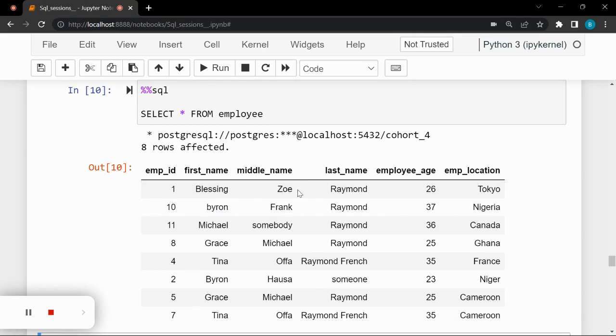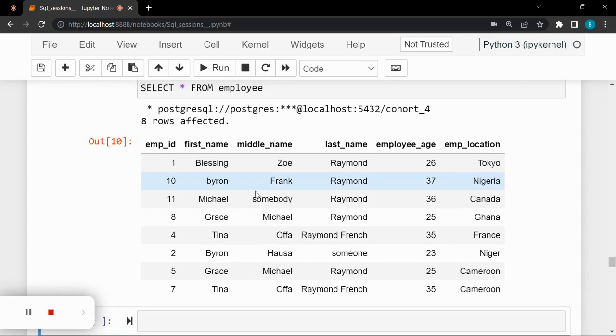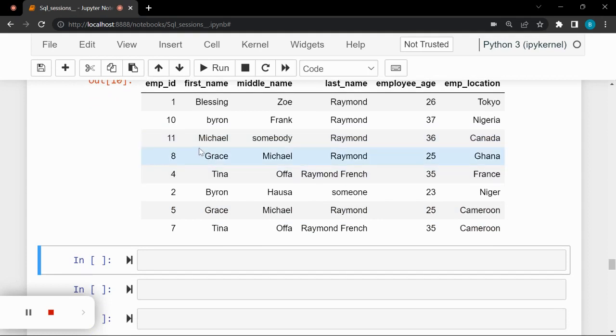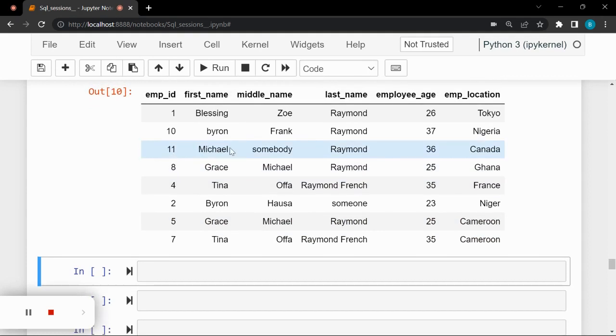The employee table has 8 rows, and these are the contents. Let's assume we want to delete Michael somebody, that is this record here with the employee ID as 11.